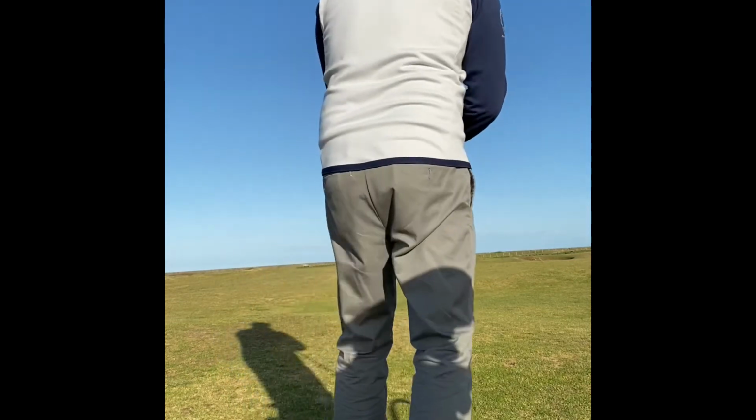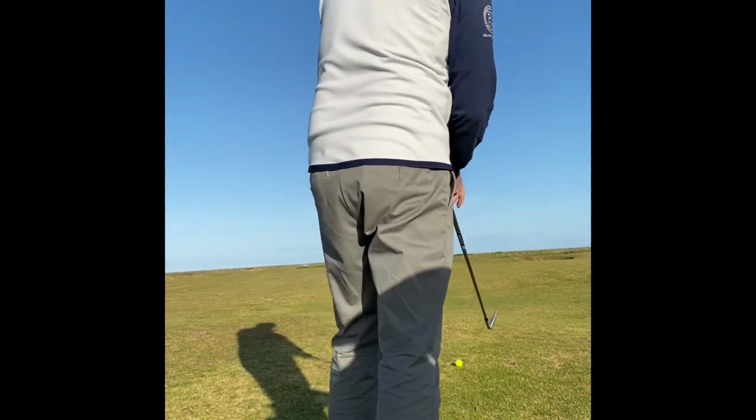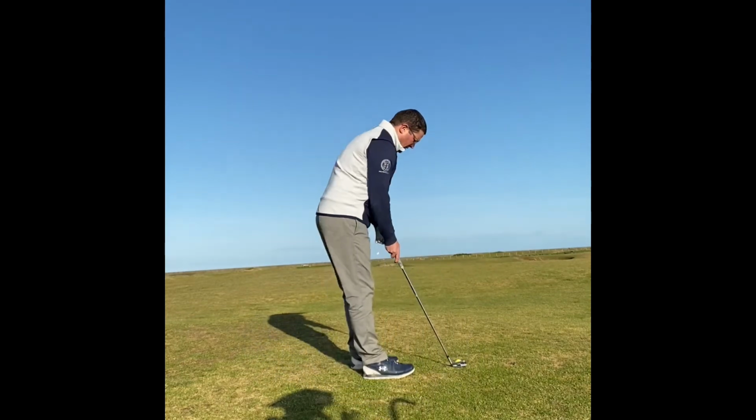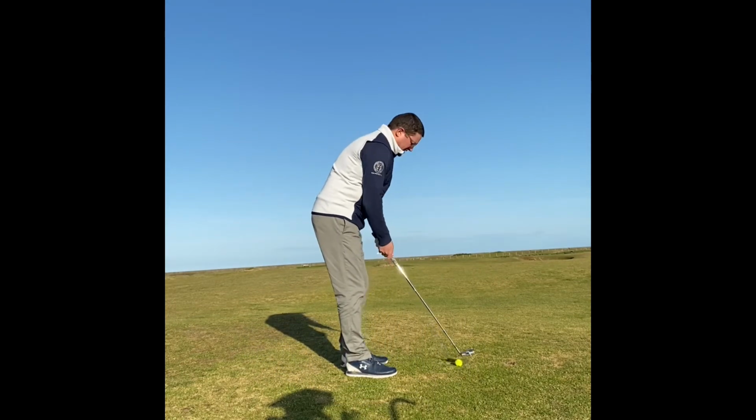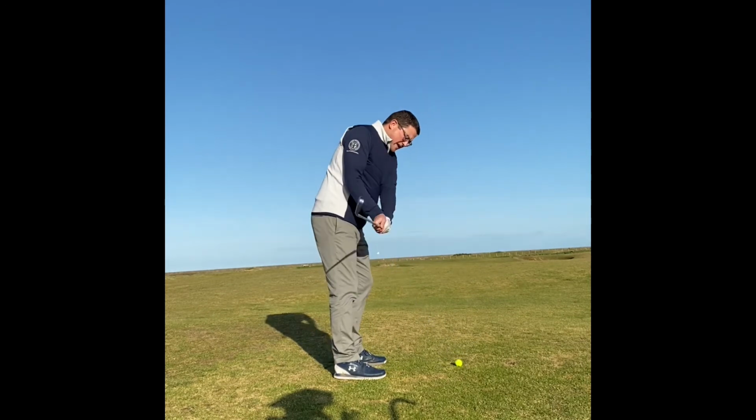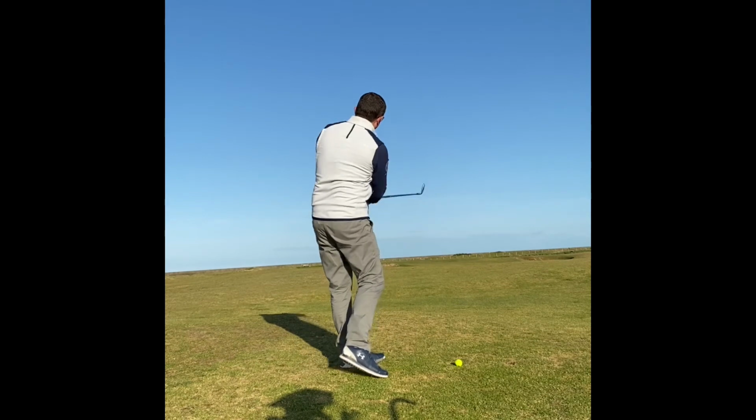So here we go. We're going to go down the right hand side, little 8-iron, 120. Here we go. So middle of the stance, narrowed stance, slightly open. Club shaft more upright, less hinge, hit and stop.